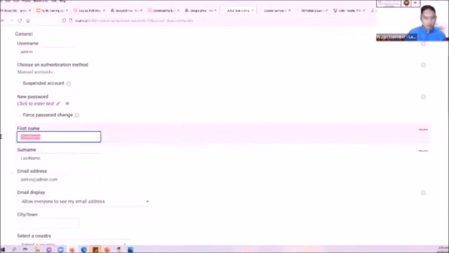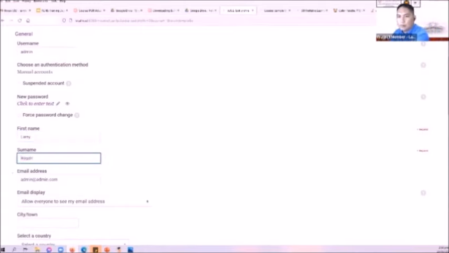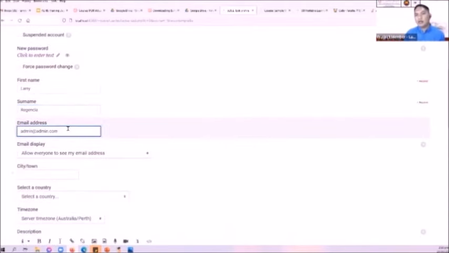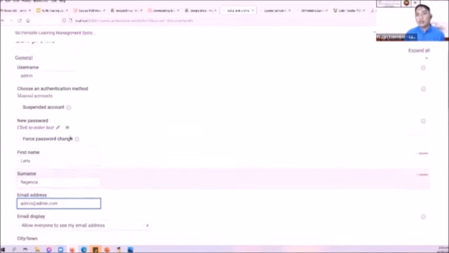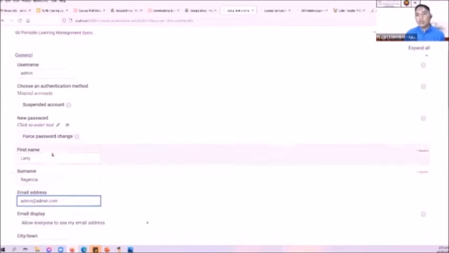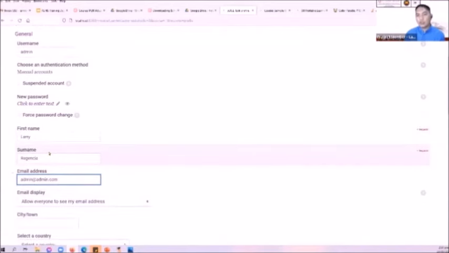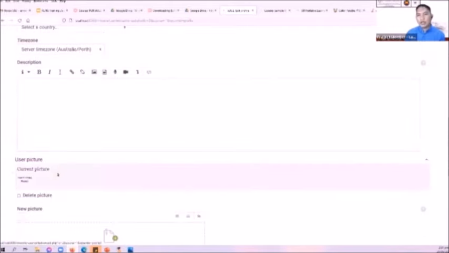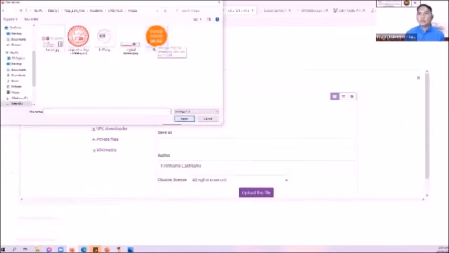So let's say, for example, let me just use my name here. The email address, this is the default, the one that we have provided. And you can also change your password if you want to. Of course, you need to change that later on once you are going to distribute it to your students. And then your picture, we just choose this SEO logo.